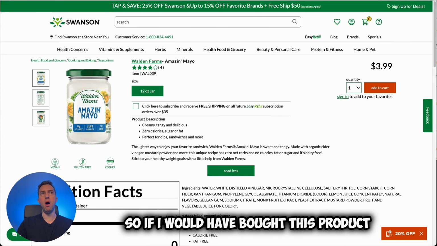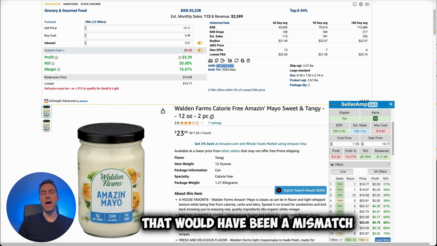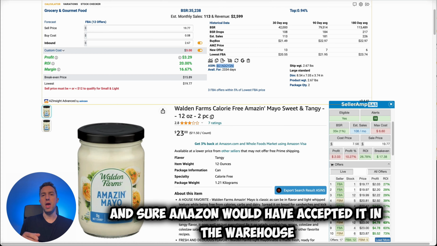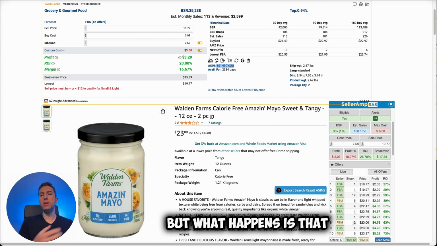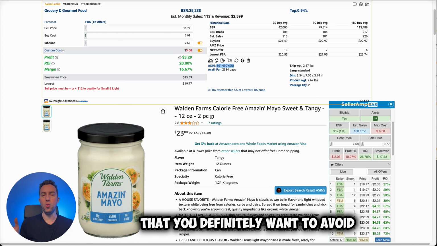So if I would have bought this product thinking that it's profitable and sold it under this ASIN right here, that would have been a mismatch. And sure, Amazon would have accepted it in the warehouse, but what happens is that when the buyer receives it, the buyer will get upset and they will send it back, they will create a complaint, and it's all these types of troubles that you definitely want to avoid.